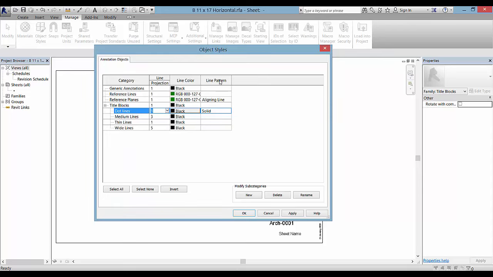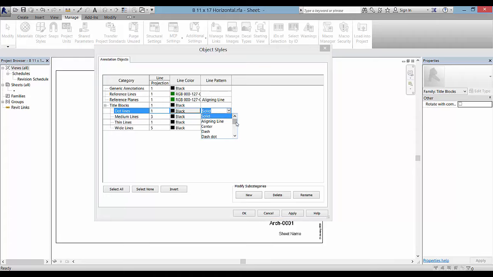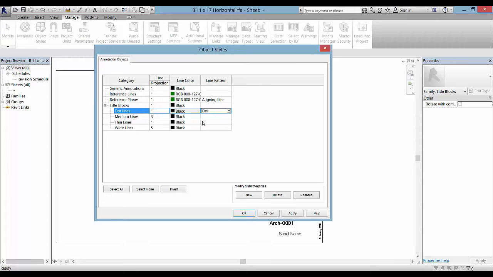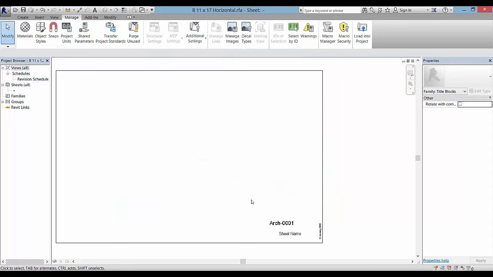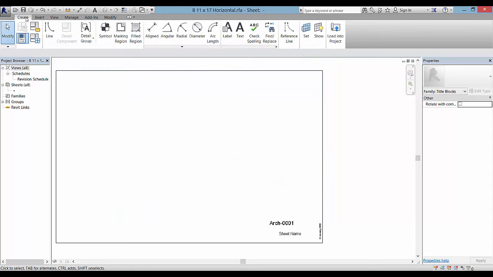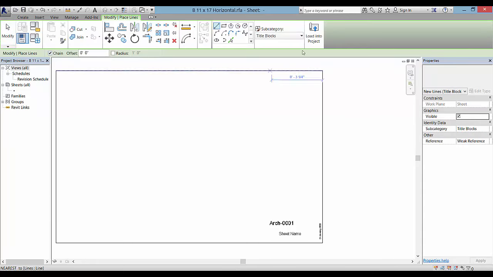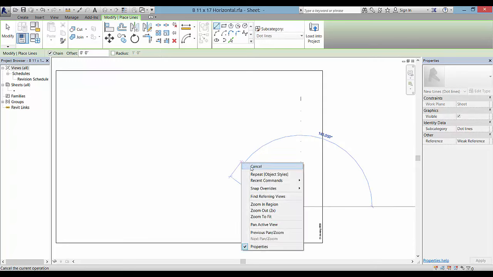What color, and then the line pattern here is what you'll change to whatever you decide, the dot. You can even create your own, but if you need to know that, let me know. So you've got this new one. I'm going to go ahead and pick OK. And so now that I'm in here, I can go to the Create tab. I'm inside the title block that I renamed. You can click on Line, and now you see how it's in this list as dotted lines, and you're ready to start drawing those lines.